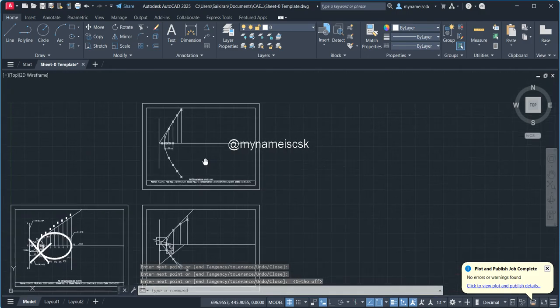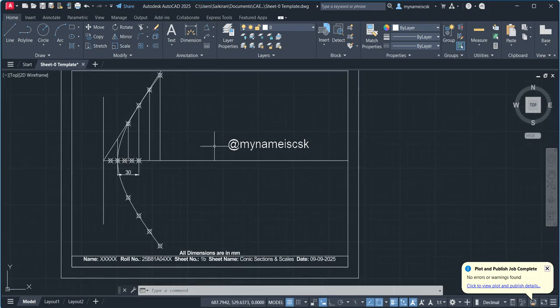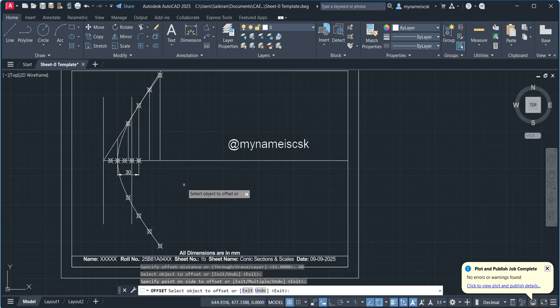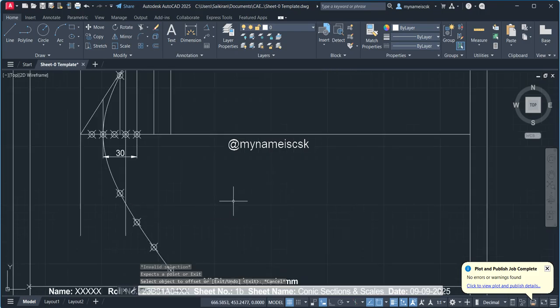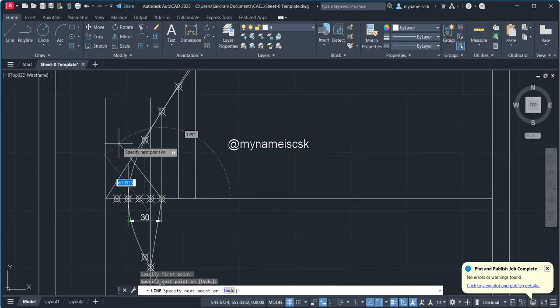Okay, so automatically you will generate the curve like this, and you have to draw the tangent and normal at an offset of 40. So select the offset distance is 40, enter, select the line and draw the object. So you'll get a point here. So again PO, enter and offset is completed. I'm coming out of the command. So PO, enter. This is my point. This point has to touch to the focus, and this focus again has to touch to this point.